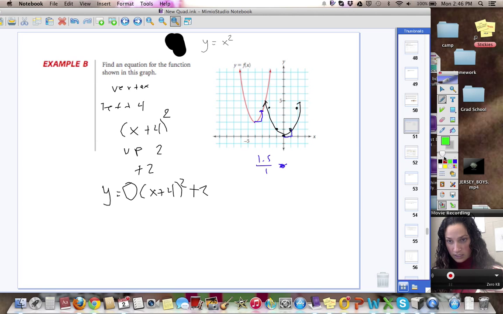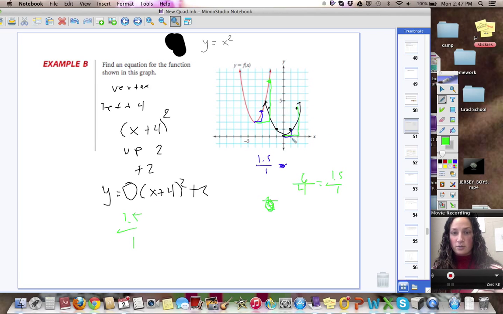The second one I'll do in green. Second one here, we go over 2, we went up 4. So here we're going to go over 2, 1, 2, but I'm going to go up 1, 2, 3, 4, 5, 6. So I'm going up more now. It's different. I'm hitting at about 6. So this one it would have been 4 that I should go up, but I go up 6, which gives me 1.5 over 1.